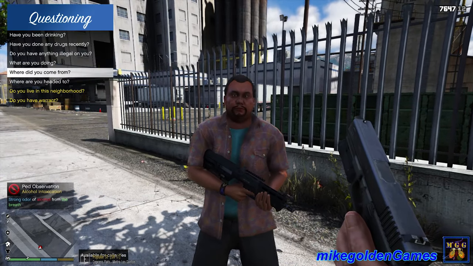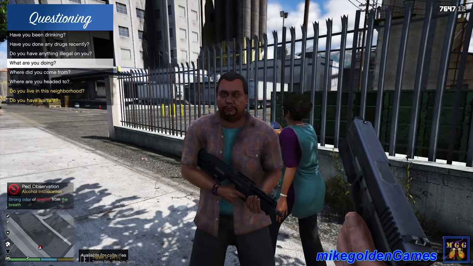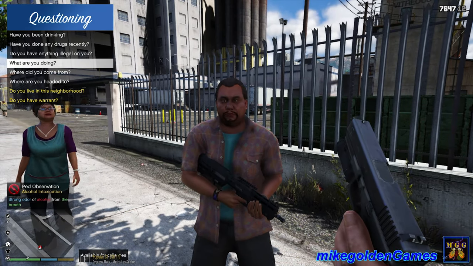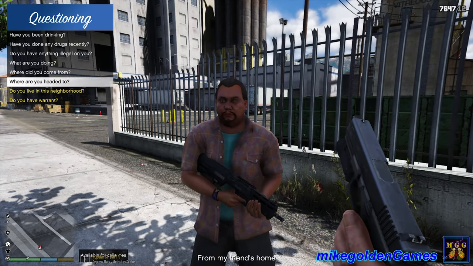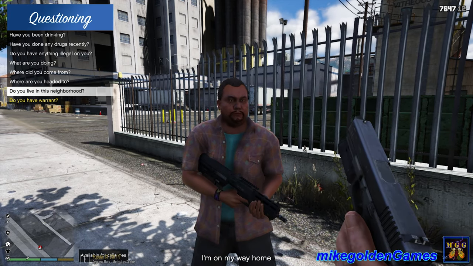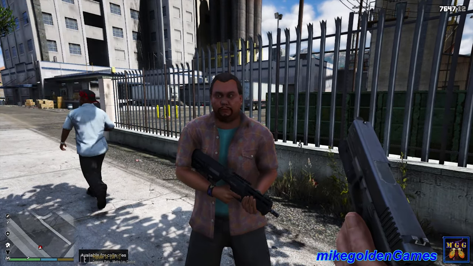How's it going? You want to tell me what you're doing, man? I noticed the odor of alcohol. That's not good. You need some fresh air. Right. Are you really sure you should be carrying that rifle in public? You want to tell me where you came from today? From a friend's home? And where are you headed to? You're on your way to your home? Okay. Sir, do you have a warrant for your arrest by chance? You can't remember? Okay, so just hang in there for a second.